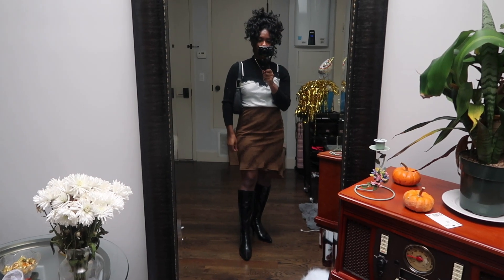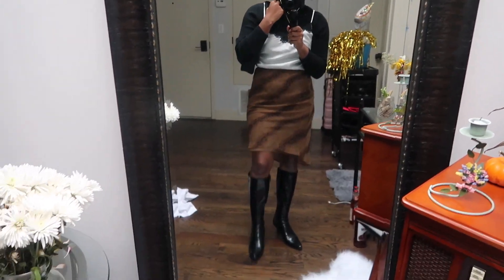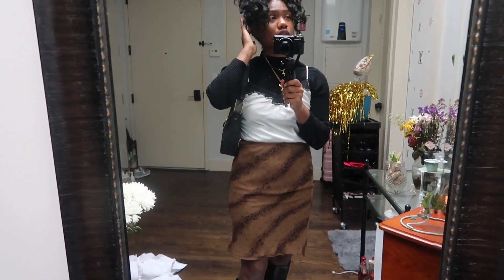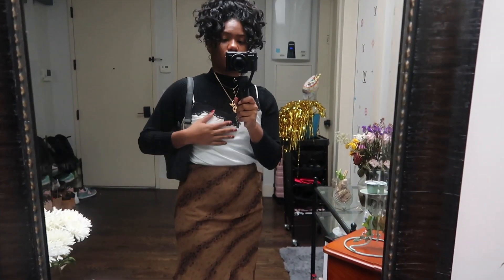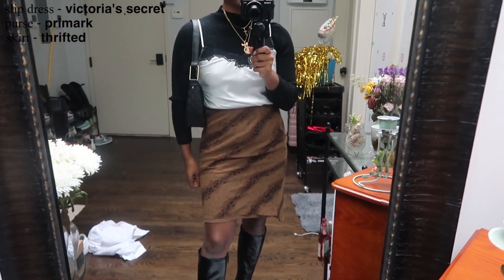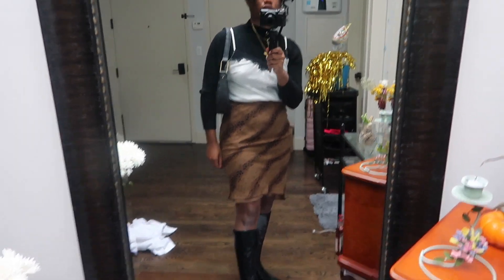So this is look number four — I wanted to give you options, so I threw in a skirt option. This is actually a slip dress from Victoria's Secret that I got so long ago and never wore as a dress; I always wear it as a top. Underneath is the black turtleneck. This purse is from Primark. This skirt you may have seen on my Instagram — it's from the thrift store, from Express, probably for like two or three dollars. This is probably one of my favorite hairstyles: a pineapple with two pieces in the front.